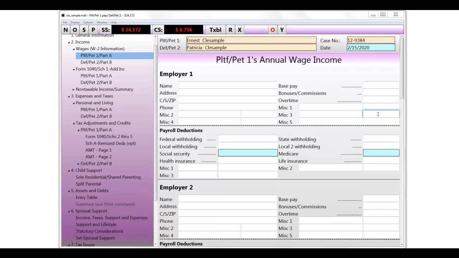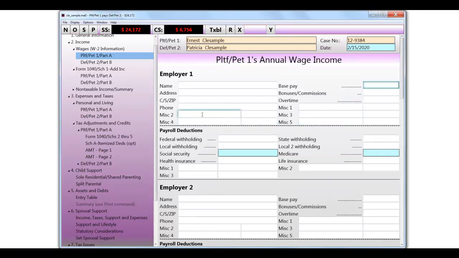The only caution I have is that you don't want to do that with the base pay and then move down into withholding, because when you hit that Y button a second time, you're going to re-annualize the base pay and make it quite a bit more than what it's supposed to be. So bottom line is you should be entering all of the year-to-date information in and then hitting the Y button. Otherwise, you will skew the results.